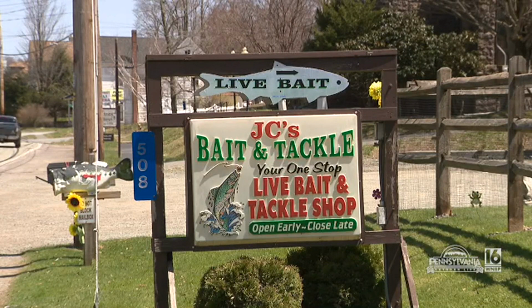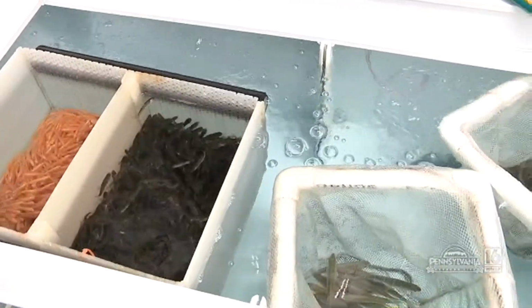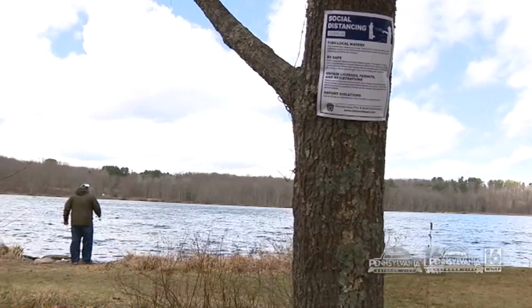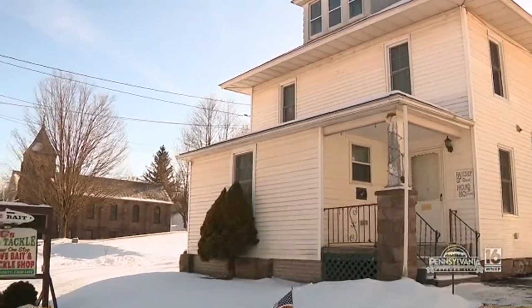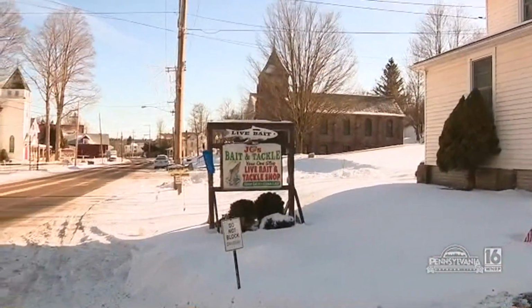Now, Sherry, sadly, the last time we were together, weeks after we did a story about getting ready for trout and ice fishing, COVID hit. It's been tough since then, hasn't it? Oh, absolutely. We had to close for a couple weeks. But thank God we kept pushing the governor because we really needed to be open. The people couldn't go out, but they could get out and fish. Right. 6 foot away. You're too close, I hit you with that pole. Hey, that pole's 6 foot. So we really needed to be open for our customers. We were thankful after 2 weeks to get our grievance, and the governor did let us open.